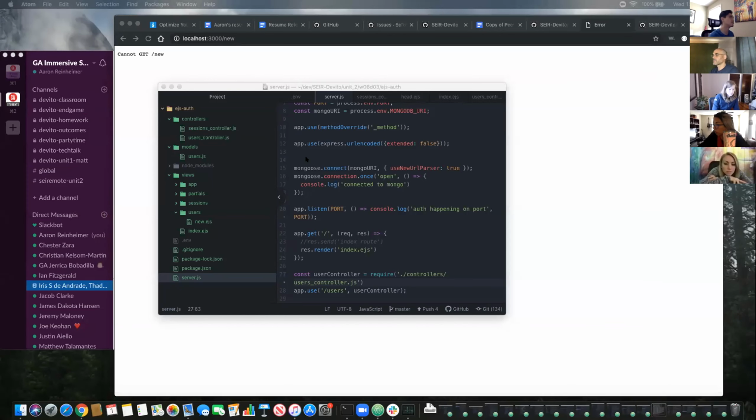Okay. I'm getting "cannot get new." So originally that had to do with the issue that I had, that I didn't do that, right? And then I had the partials issues after that. So what's going on with this? You saved the file, you ran it, and you can guarantee that it does not error? Yeah, I'm not getting an error in Nodemon. That's the weird part.